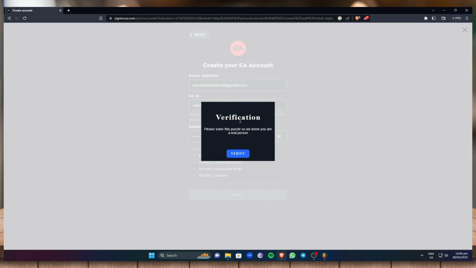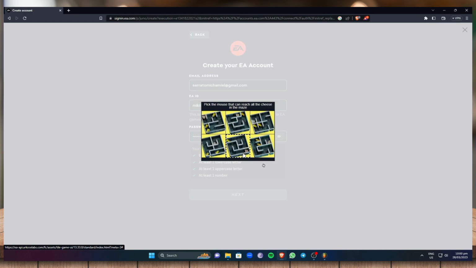So after a verification window will pop out, so please solve this puzzle so we know you are a real person. So just click on verify and just do what it is instructed right here.